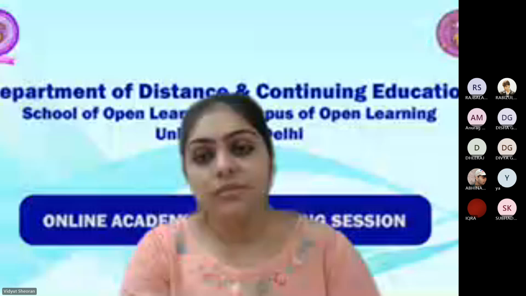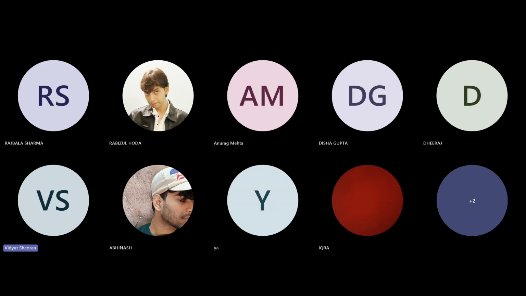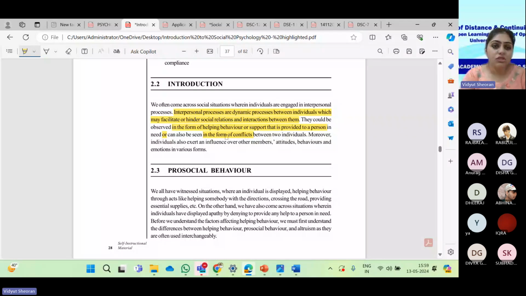So interpersonal processes, they are very dynamic. They keep changing and they can either hinder the social functioning of the person or can even improve the social functioning of the person. अगर किसी के साथ आपके interpersonal relations बहुत bitter है, बहुत stressful है, it will certainly lead to stress within you as well. But if it's someone who has very good interpersonal relations, that will be very pleasant for you as well as others. That will be de-stressing instead of distressing.